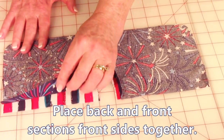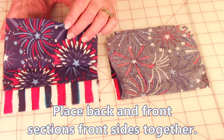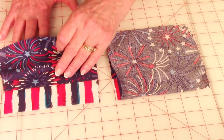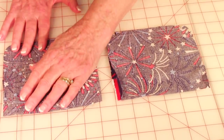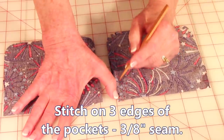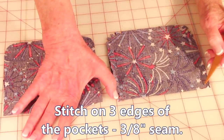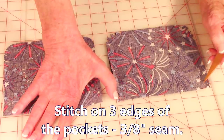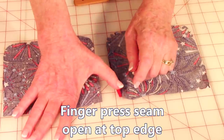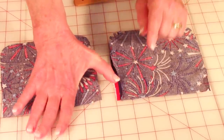Next, take the pocket pieces. You're going to take the part that goes on the back and bring it face down on the pocket piece for the front. Then stitch around all of the edges, and your seam allowance is 3/8 of an inch all the way around, just the three sides. Then finger press this open.